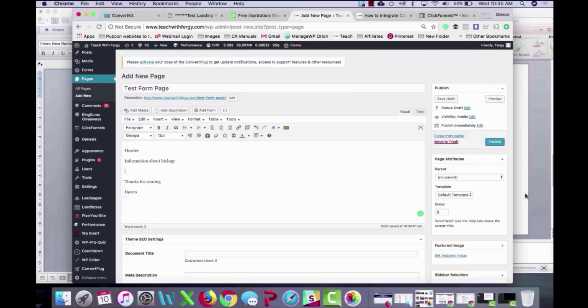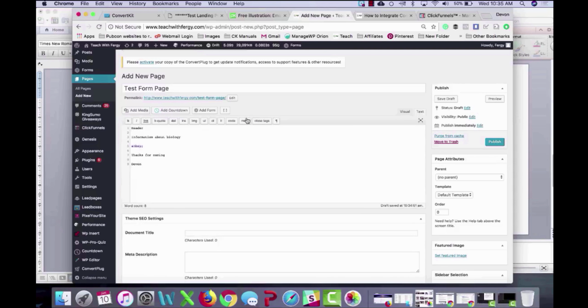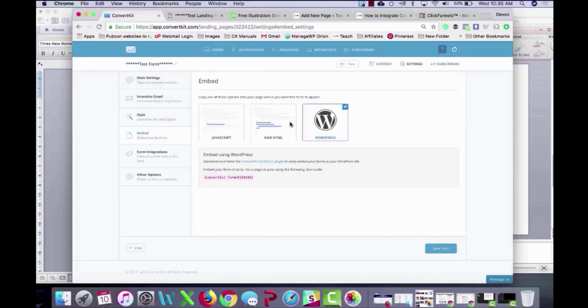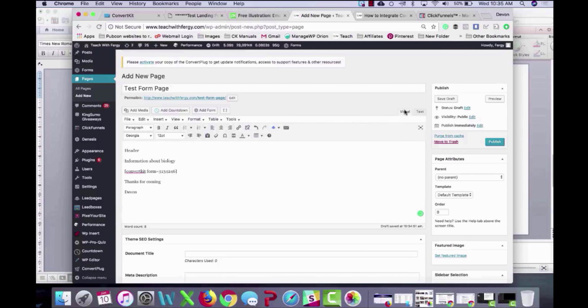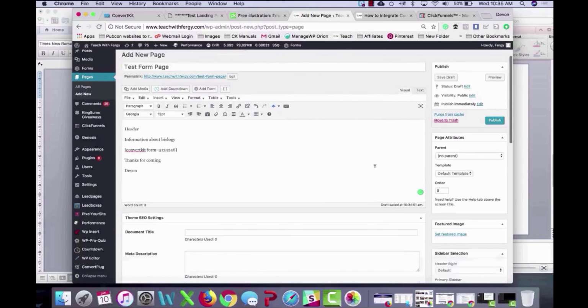I'm going to leave this space open here. I'm going to go to this text portion right there. You can see this guy right there. That's the spacer. So when I go to ConvertKit and I pull this code right here, as long as I have the ConvertKit plugin, it'll work. Just go here inside the text, you paste it in, and it's done. There it is right there.